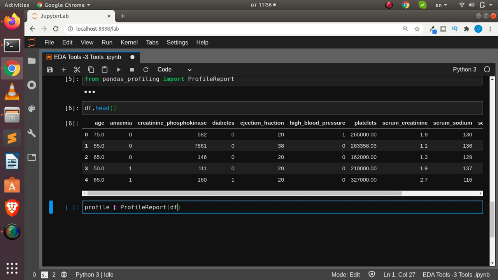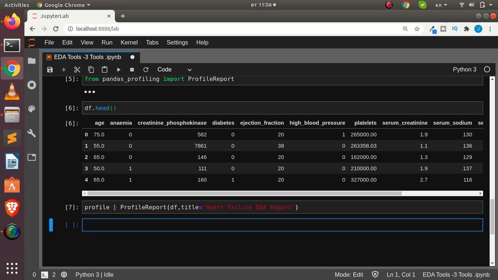Let's give it a title, which is optional. I'm giving it, let's say, Heart Failure EDA Report, something like that. I can just give it a simple name. So this is all that you need. It's going to create this particular variable. Then to be able to see it, there are three methods. This is the method to view in maybe a Jupyter Notebook.